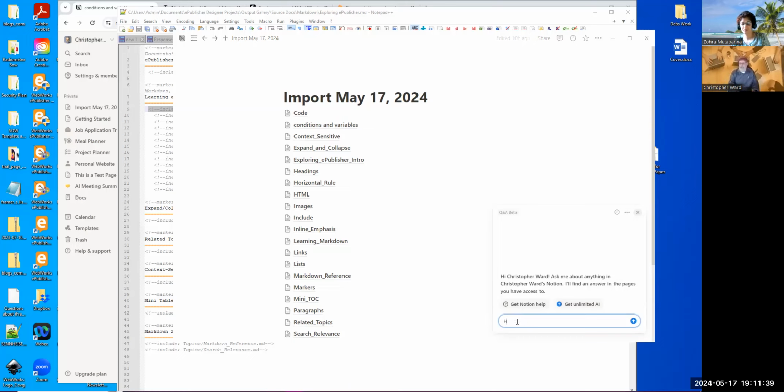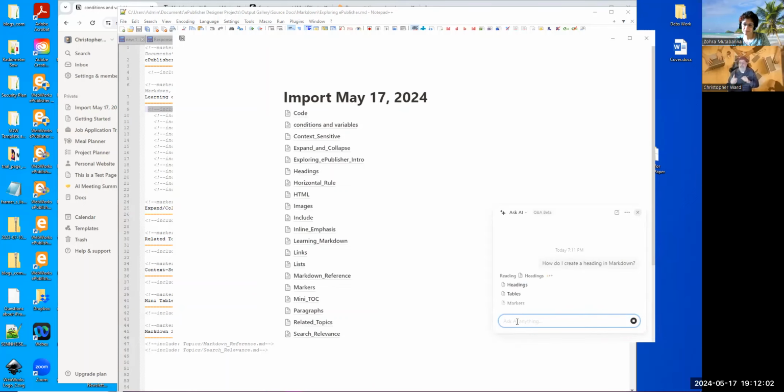So I say, how do I create a heading in Markdown? Simple question, right? Most users, this is about the level they're going to get at when they prompt an AI tool about Markdown. So it thinks about it.